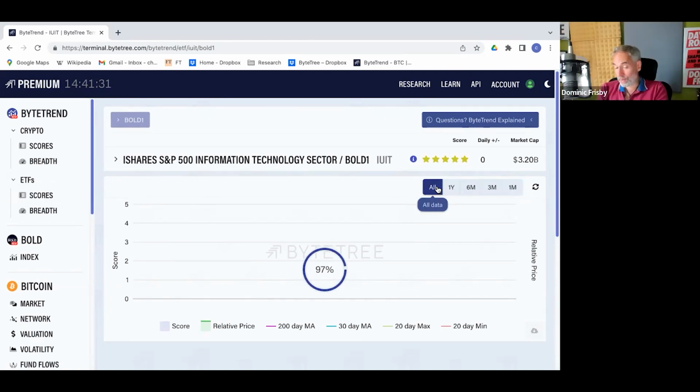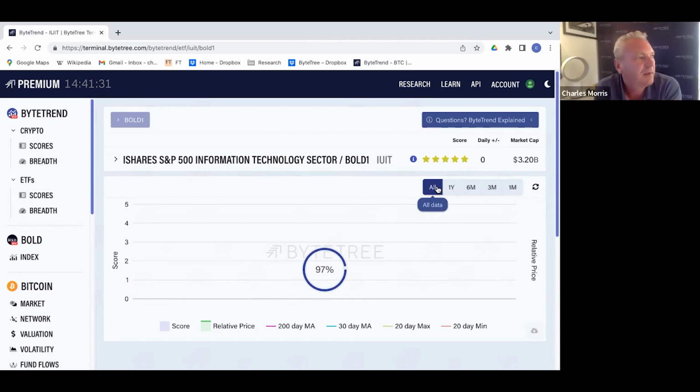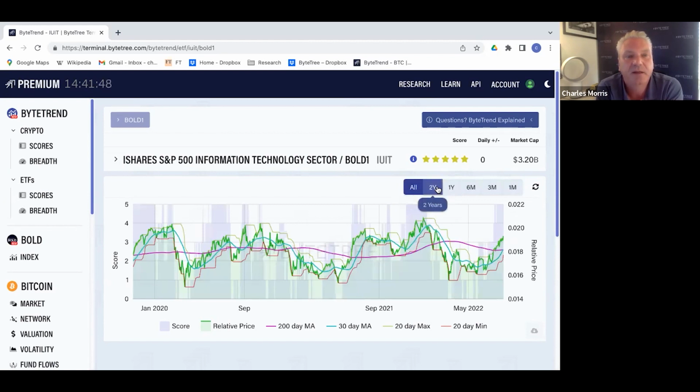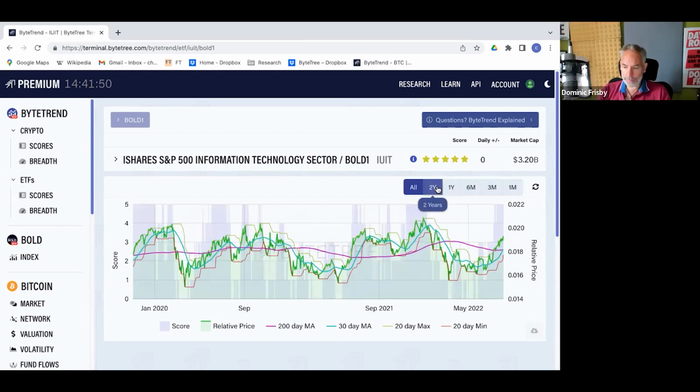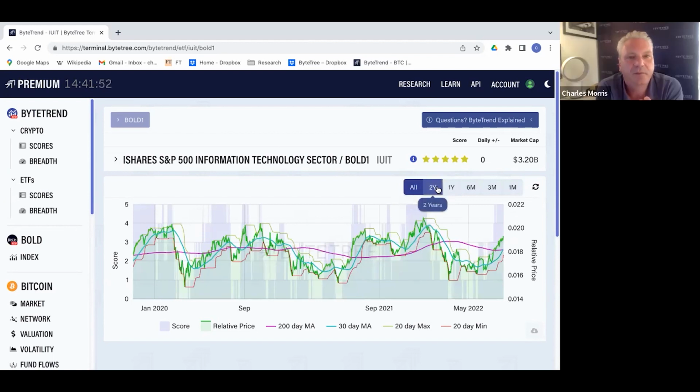Yeah, because I guess with Bold you've got your little bit of Bitcoin that gives you your NASDAQ. The whole point of Bold, Dominic, is you've got the same amount of risk in each asset. The same amount of money in each asset is 50-50; the same amount of risk is 80-20. If you've got 20% in Bitcoin and Bitcoin goes to 0, what's the most you can lose? 20. And it doesn't go to 0, it goes down by half, so you can lose 10. A big drawdown for Bold is 10, because gold doesn't tend to do very much, and in the good times Bitcoin goes through the roof.